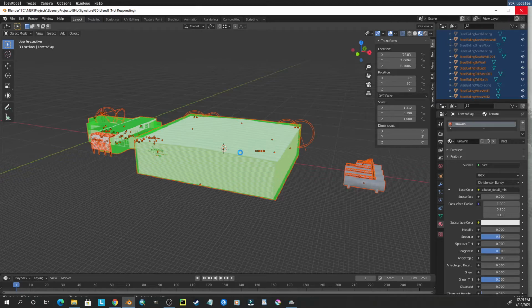Takes a little while, because this is a pretty detailed project, so I'll let this finish up real quick. Plus I have the simulator running in the background as well. Okay, it should be finished now.